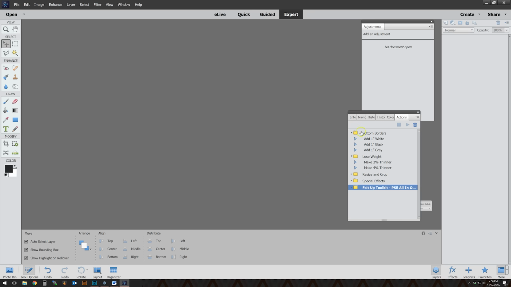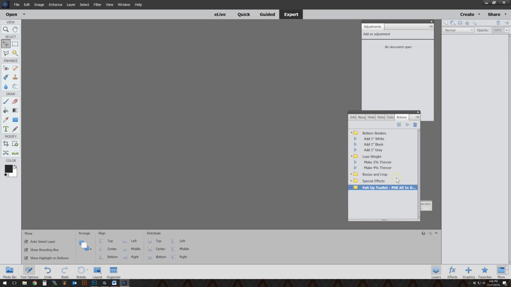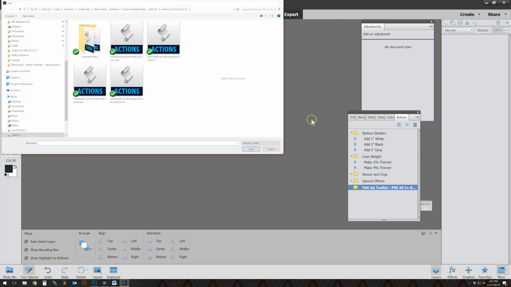All right, getting going. So what you're going to do, you see this here, you may not know where that is. So whenever you go into Photoshop Elements, you're going to go into your expert area, then you're going to go to Window and Actions. This is where we're going to load the actions in from. Typically, if you are familiar with most of my actions, I tell you to load it through Effects. This time you're going to be loading through this little panel here. There's a little drop down and you're going to click that and choose Load Actions.